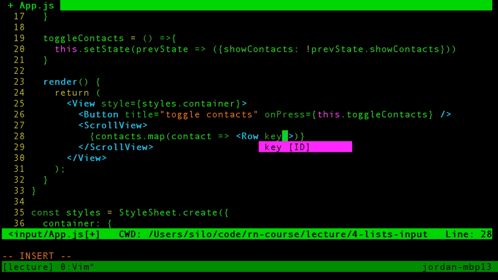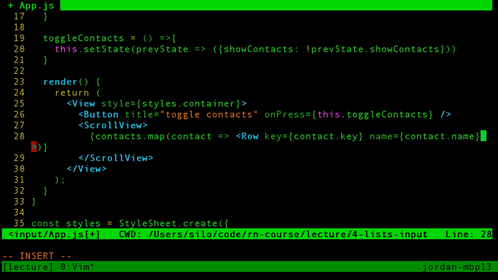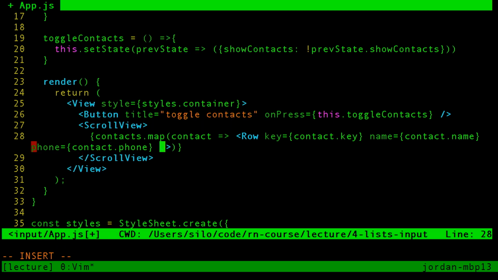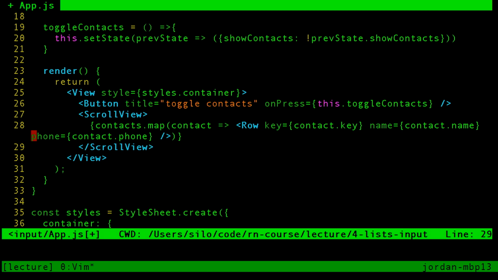The key is the contact's key. What else was it expecting? The name, which is the contact.name, and the phone, which was the contact's phone. And so basically, we're taking all of the keys of each contact and passing the exact values down. And just like we saw earlier, how you can do ... the object, which will spread out all of the key value pairs of the object and pass it to a new object, you can actually also use that inline in React elements.